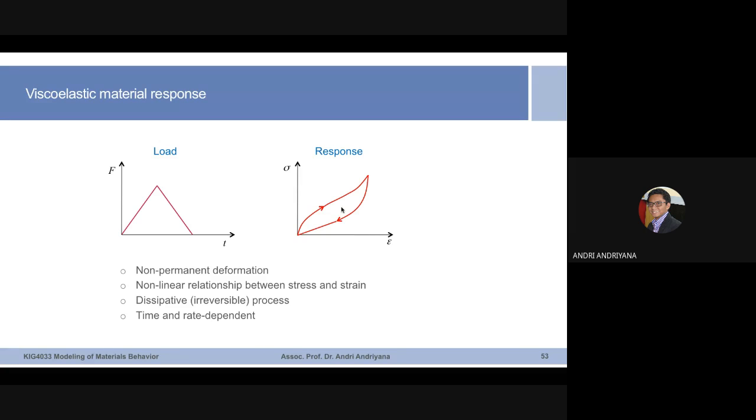So this is the typical response of materials which is called viscoelastic material response. You can find it in certain types of materials, such as polymers, and especially in rubber which is reinforced by a filler, typically carbon black. So it will have a response similar to this one, viscoelastic response. The stress strain curve depends on how fast you load it. So the next one is called viscoplastic material response.